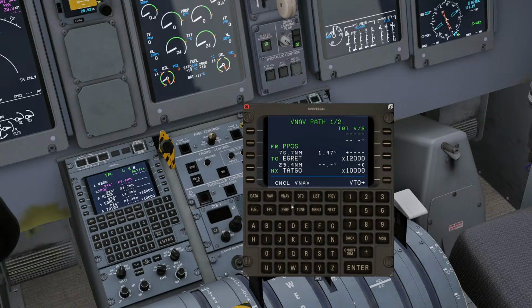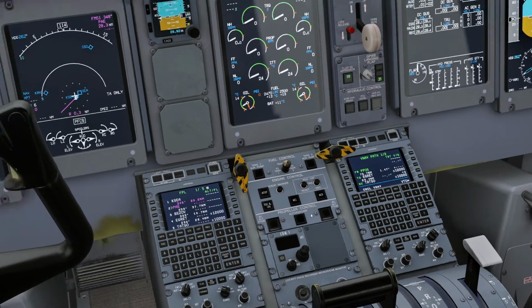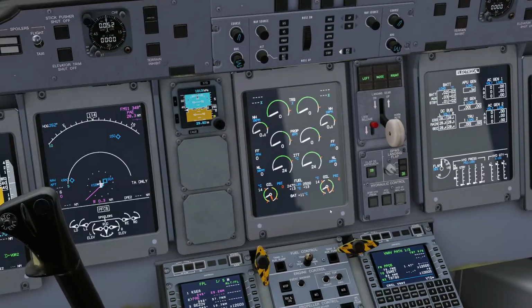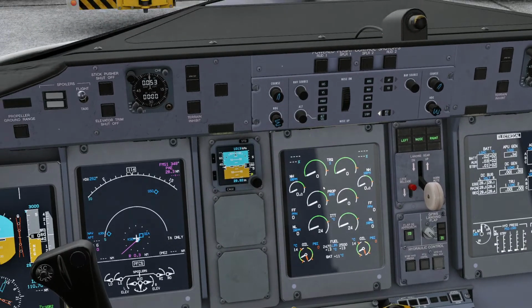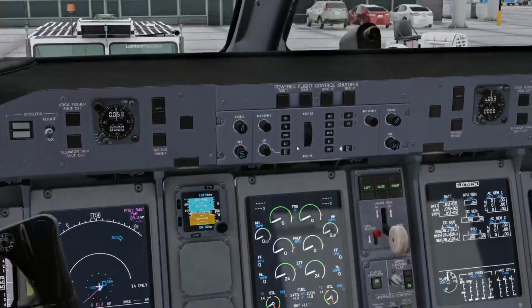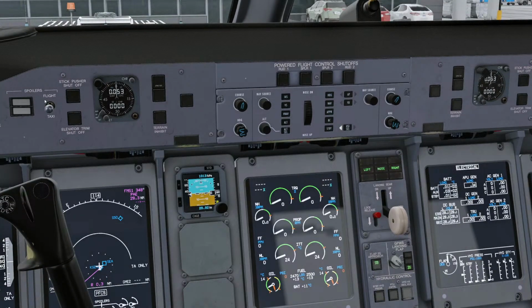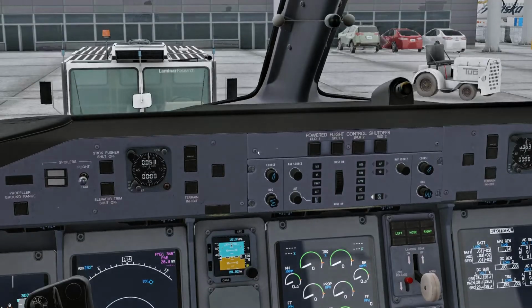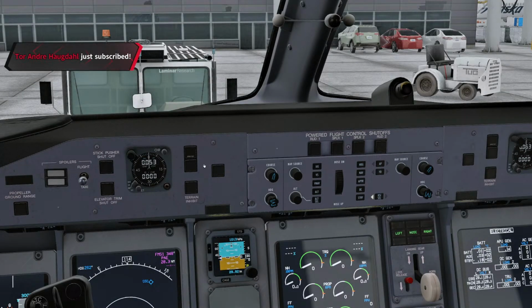And we're going to put this on VNAV, and we'll put this away. And excellent. We have everything here ready to go. Right. Let's set up the first. By the way, this needs to be on taxi. I don't know why FlyJSim hasn't fixed this, but this should be automatically on taxi when the aircraft is in cold and dark state. So there we go.